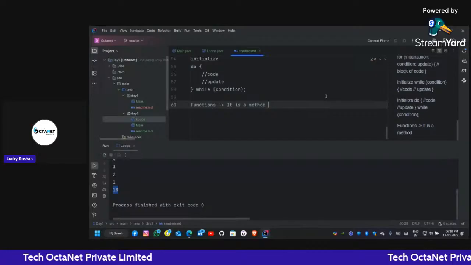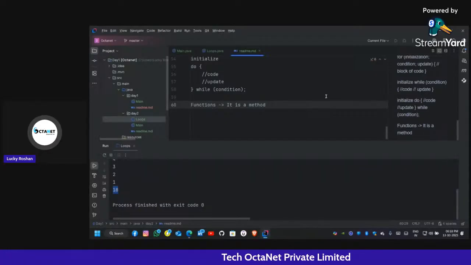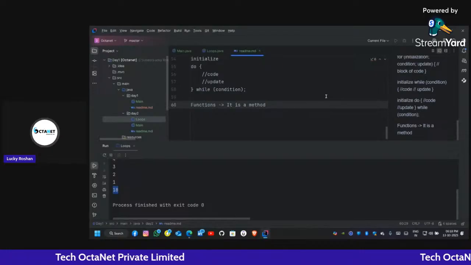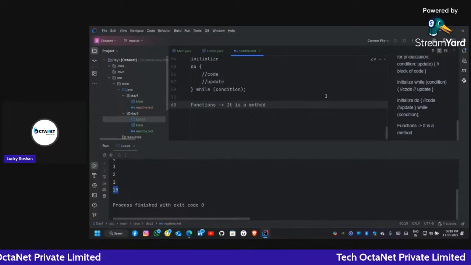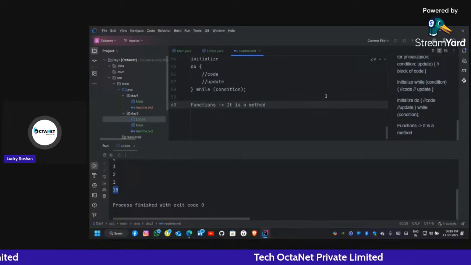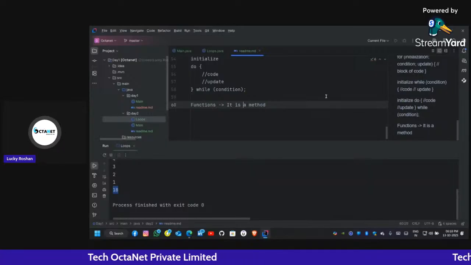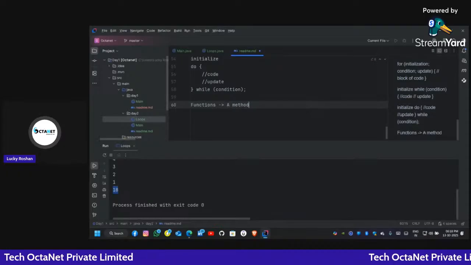So a function is a method. You can call it a method. When a function is declared inside a class, it is called a method. But when a function is declared outside of a class, it is called a normal function. Let me start with a method because both are the same thing.